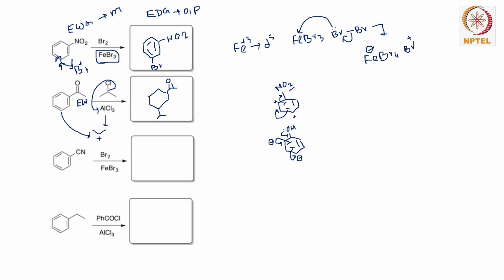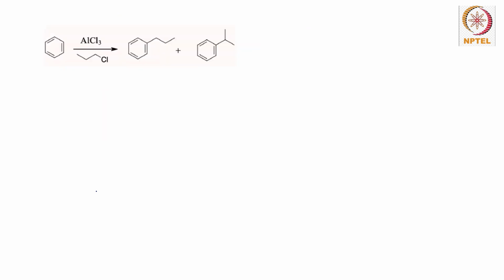At this position, I think you can solve these two by yourself. I am not solving these two. Try, I will give the answer in the next class. It's simple. You just have to determine which one is electron donating and which is withdrawing, then after that it is simple. Okay, let's go to the next question.